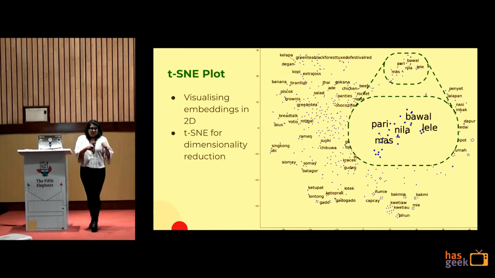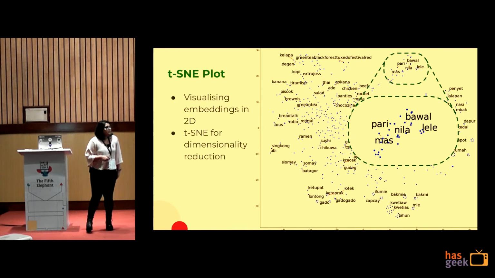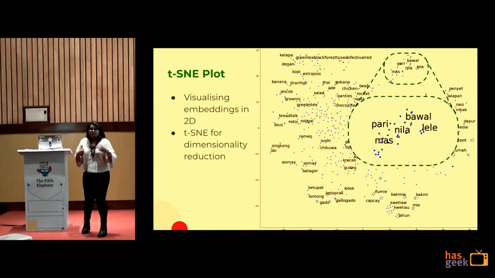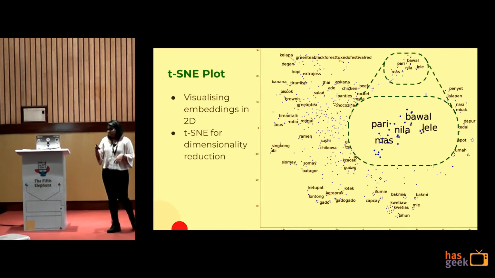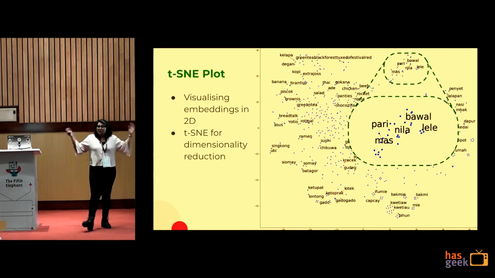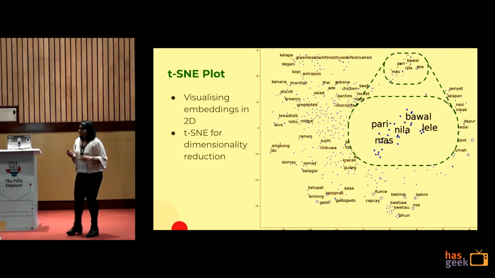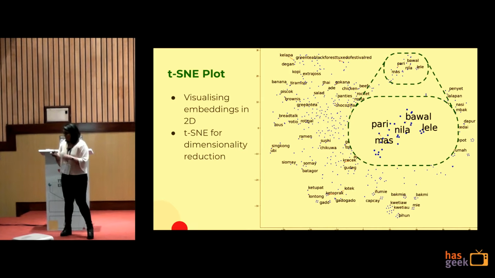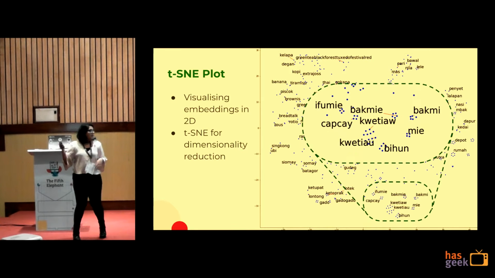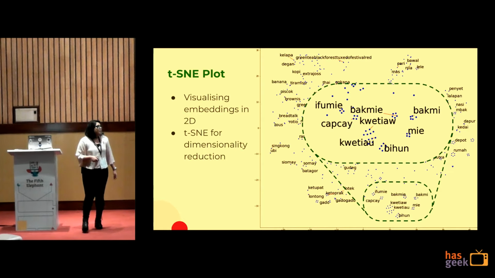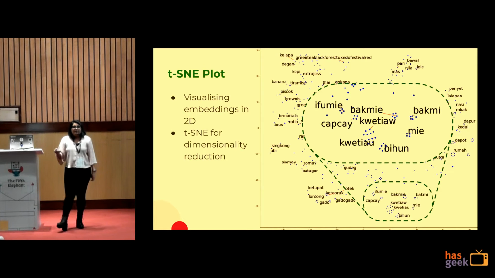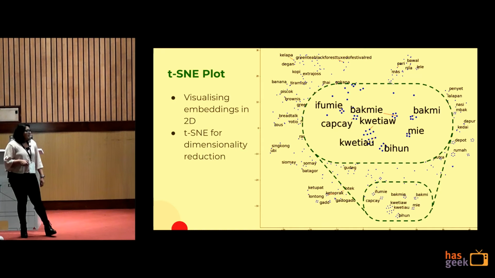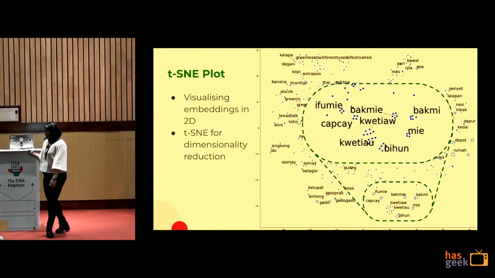So we can see this cluster over here at the top, which has been blown up, that all of these words are actually different types of fish that are very popular in Indonesia, which means that all of the fish had word vectors that were very close to each other, with a very high cosine similarity with respect to each other. Then another cluster that we found down over here is a cluster of different types of noodles that are very popular in Indonesia. So all of these, again, had vectors that were very similar to each other.